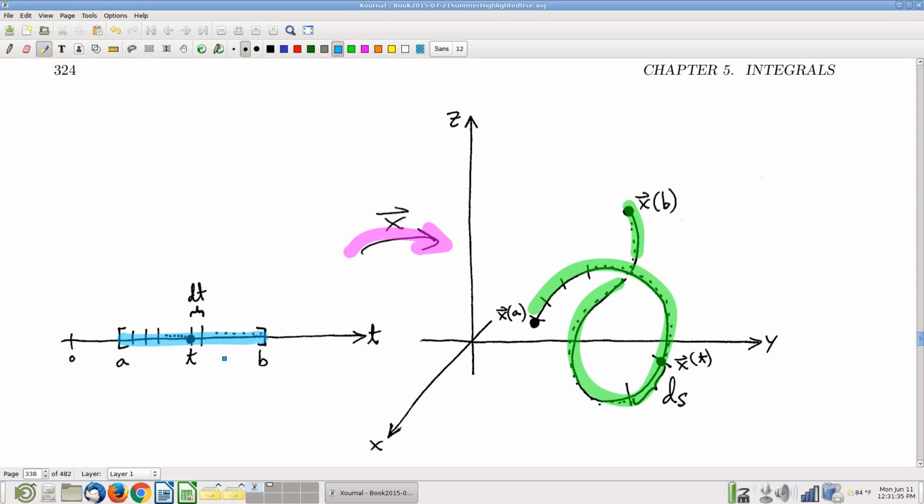of a nicer domain. Here we have a one-dimensional interval on the one-dimensional t-axis. This is a Calc 1 domain. Right? It's a much more desirable domain. And having found our undesirable domain as the image of a more desirable domain, we want to then do a pullback through that function to turn this undesirable integral into a better integral. And we worked out the details of that last time.